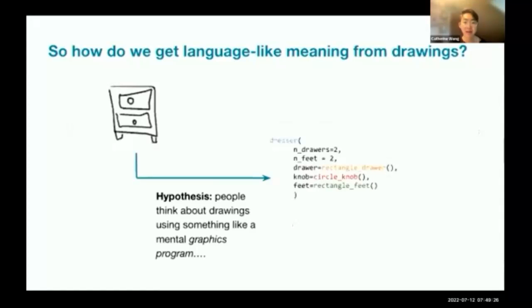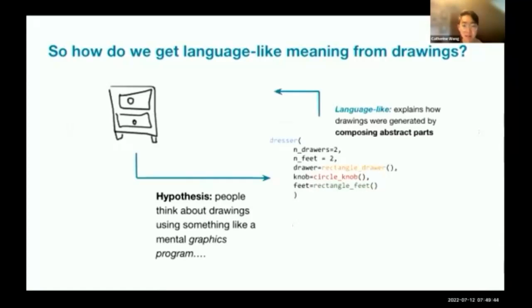And why do we want to use programs, right? What is backing this kind of hypothesis that the way I think about this drawing is de-rendering it into something like a mental graphics program? I put up a little example graphics program, a pseudocode sketch, of the kind of program we need here. Well, I think the core idea is that it's really language-like, right? A graphics program has a lot of properties that many people have long hypothesized suggest why it is that we produce language in the way that we do.